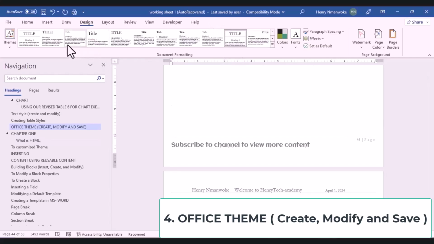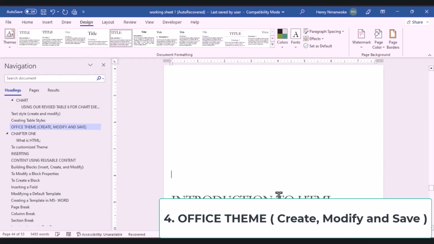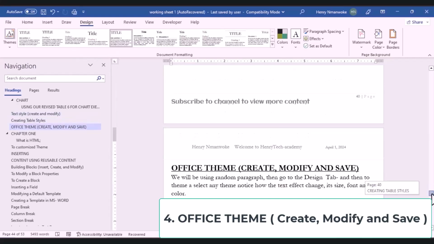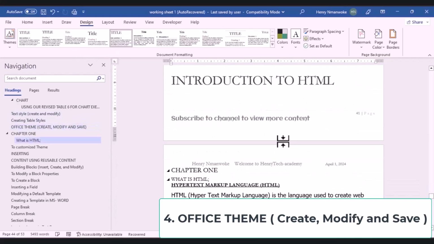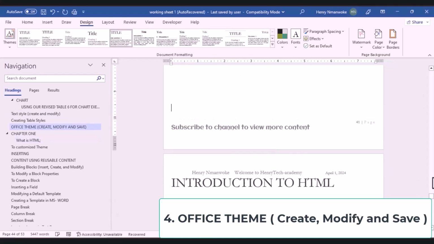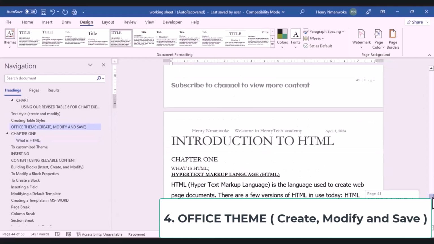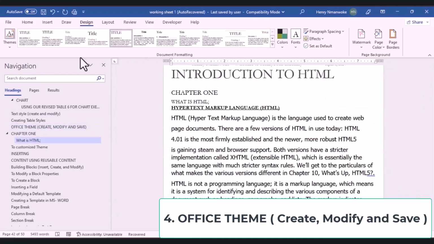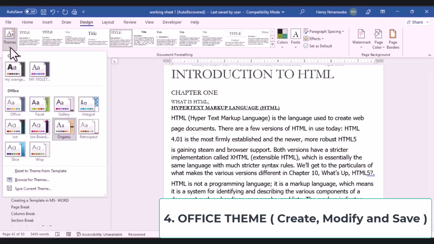If I choose this other one, notice how it will also change. My title will now be aligned to the left. This is how it has changed. So these are how you can customize the default title. You can also go back over here and click whichever one you want. You can click on reset, and it will take you back to the default theme.